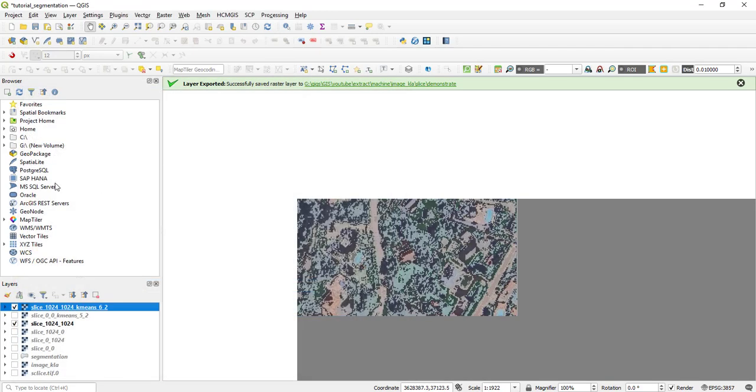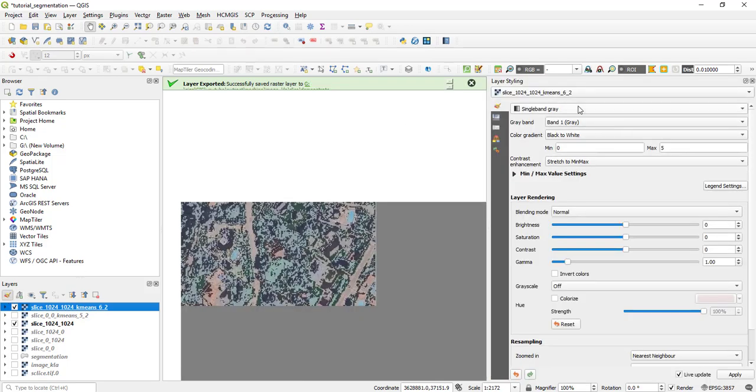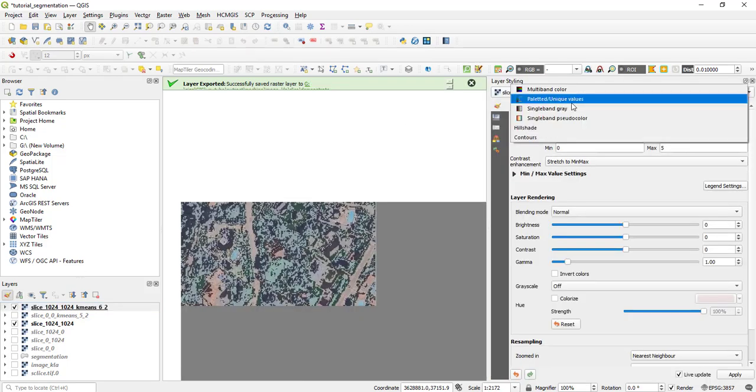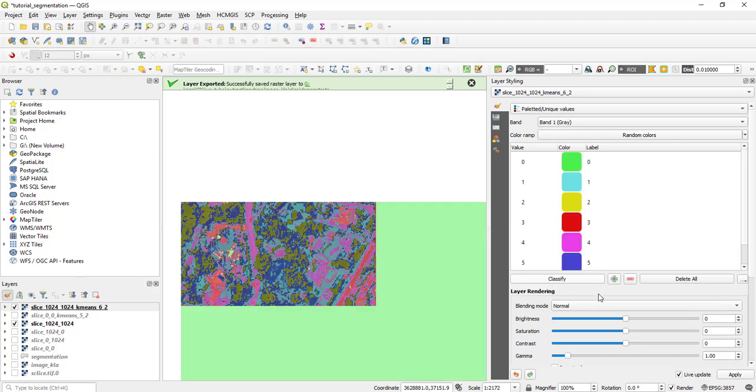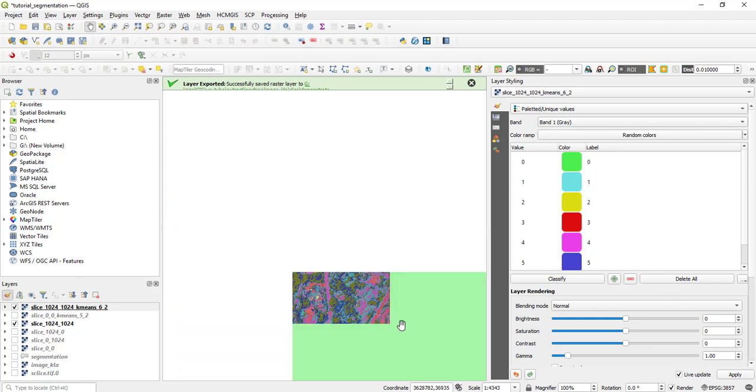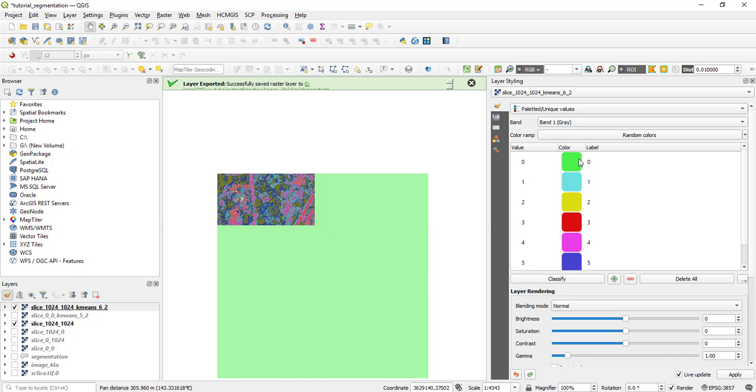Actually, I will use the same approach I used here. I click this and then I will click unique values, classify, and then apply. But as you see, the 0 is a background, so I think I can remove it.